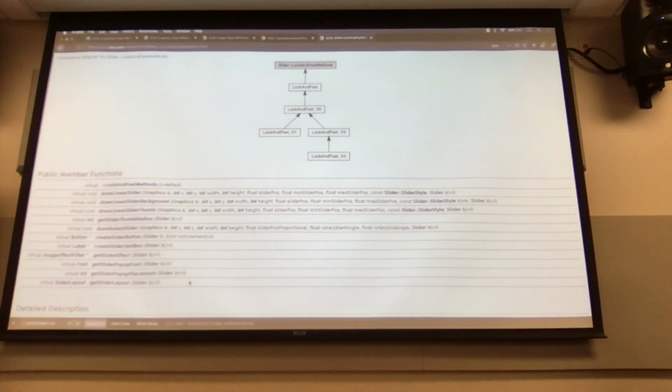There's even some stuff on how it's laid out, like the slider layout for where the text box is positioned and where the slider itself is positioned. Or if it's making buttons for the increment decrement slider, you can override this and make your own button subclass. The same thing with the slider's text box.